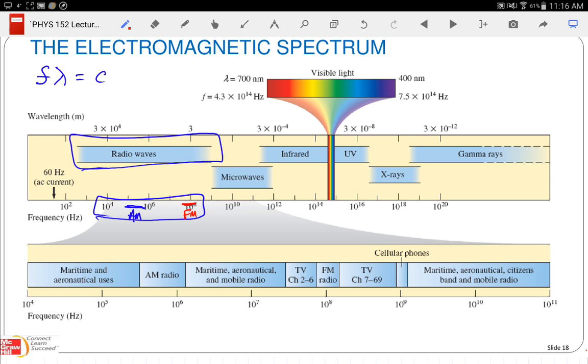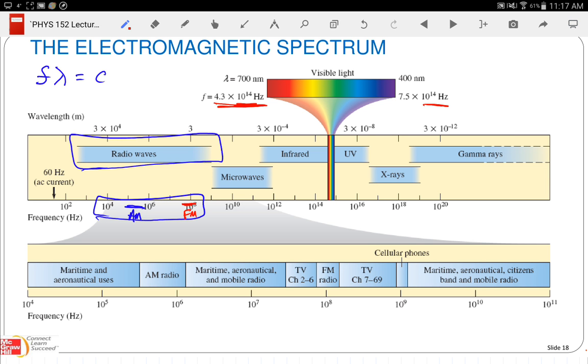So visible light goes from red to violet. You probably learned the Roy G. Biv. That's going, red is the lowest frequency, violet is the highest frequency that our eyes can see. And it's a very limited range of frequencies. Notice this is a big number, 10 to the 14th hertz. So 4.3 times 10 to the 14th hertz to 7.5 times 10 to the 14th hertz is what it shows here. Or we usually talk about wavelength for light. We talk about the wavelength of light going from 700 nanometers for red down to 400 nanometers for blue.